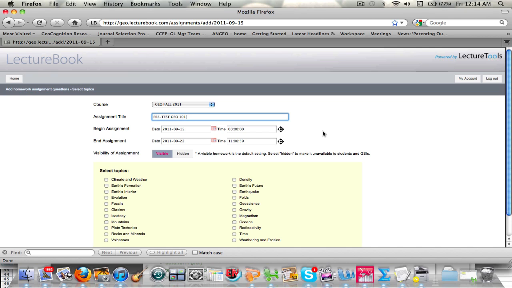The system automatically allows 1 week from the start of the test to the end of the test, and sets the start and end times as well. You may change these in any way you like. You have an opportunity to hide the assignment from students. You may choose to do this if, for example, you would like to create a post-test during the middle of the semester and keep it hidden from student view. In most cases, we encourage you to keep your assignments visible.